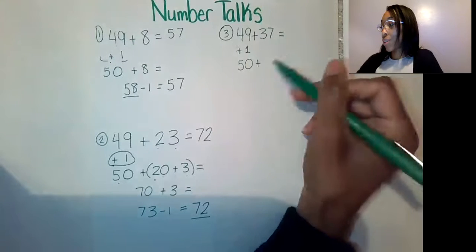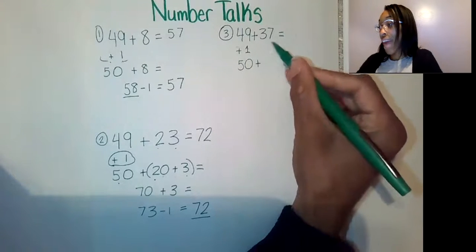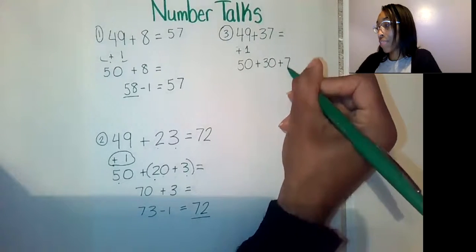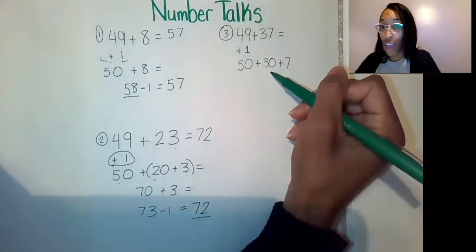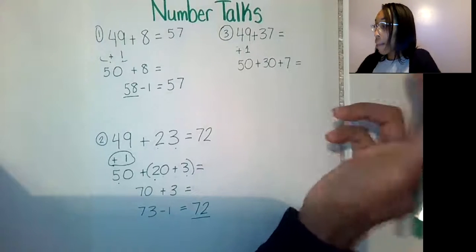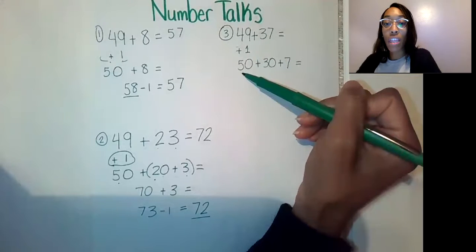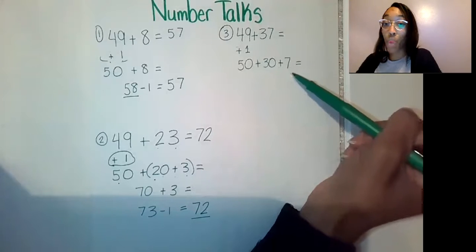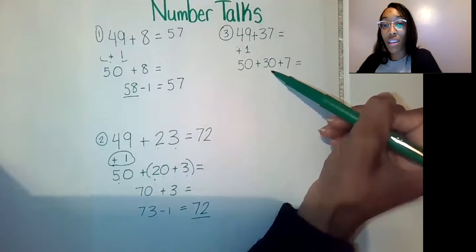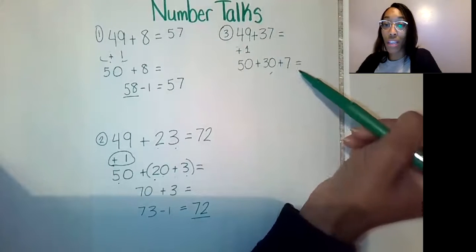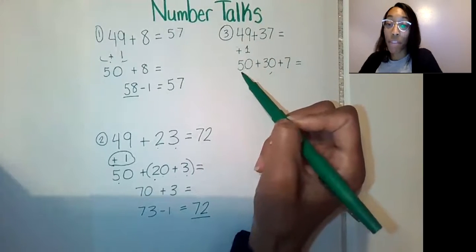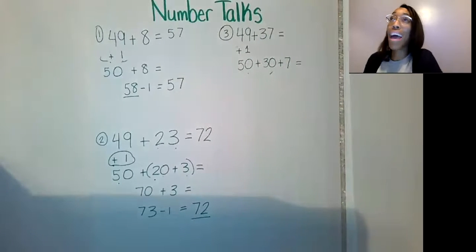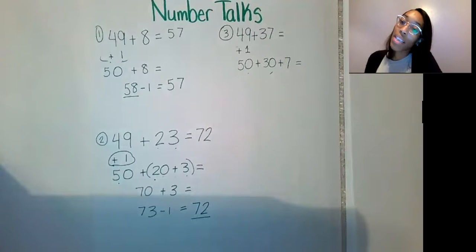Right? So 50 plus, I just have this add in. I need to stretch out into place value because I like place value. It shows me how many tens I actually have inside of that number. So I made my 49 a friendly number, landmark number, and I made my 37 a landmark number and some ones. So I have my tens and some ones that I got from that 37. And then 49 plus 1 gave me that 50. I love those friendly numbers that have 0 as ones because it's less for me to add. I can just add tens, and I love adding tens.